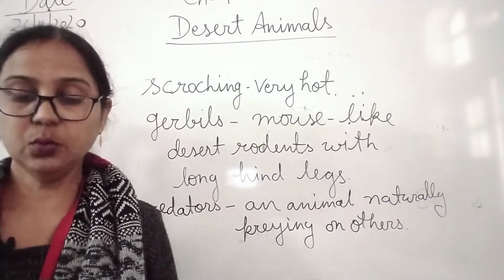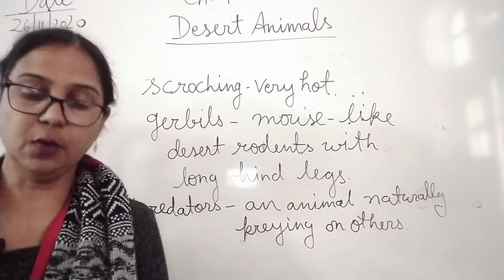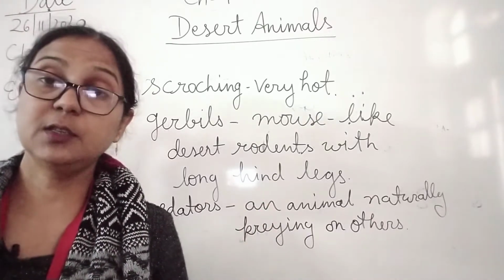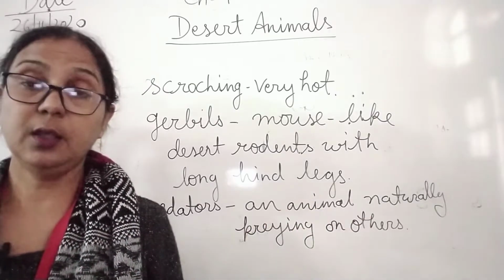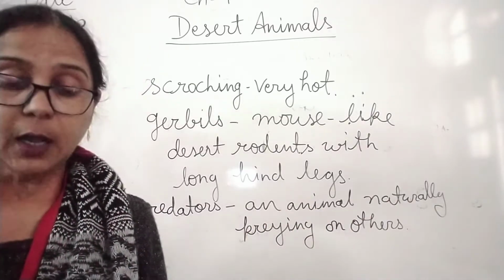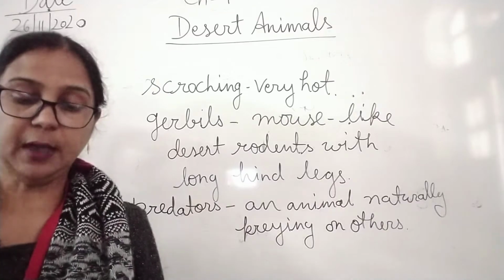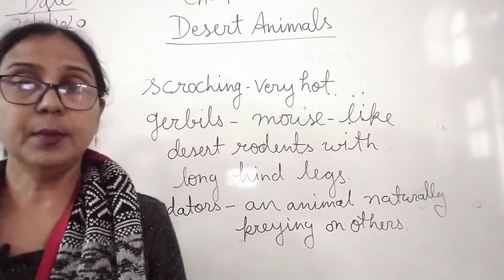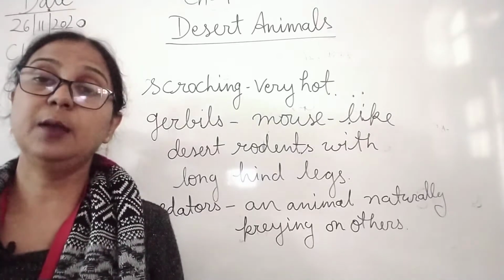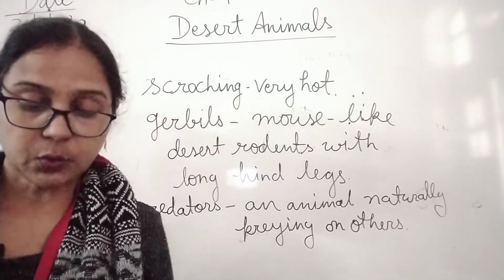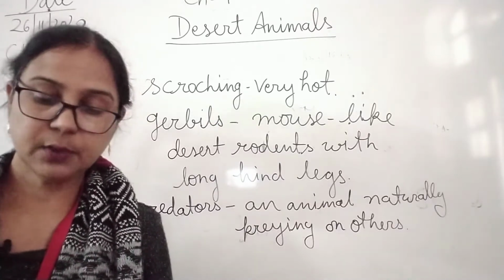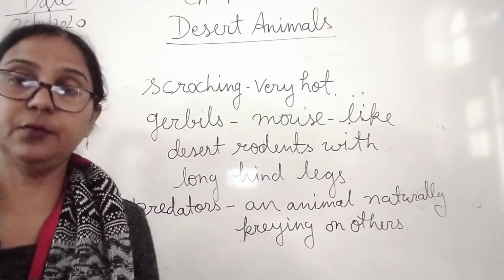And banded mongoose are very amusing animals to watch. So they just stand and watch here and there for their meals. A common sight in many parts of Africa, they travel in a group. You can see it's a very common scene in Africa that they are moving in a group. So children, they travel in a group of about 20 to forage. Forage means search for food.